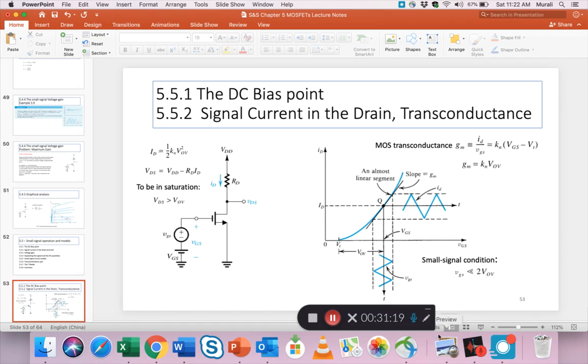Now all this is true only if you satisfy this small signal condition, okay. So this we will use quite a bit, and you can also see how the input signal is amplified here using the same graphical approach, okay. All right, so that was an introduction to transconductance, to more of the same linear signal business.